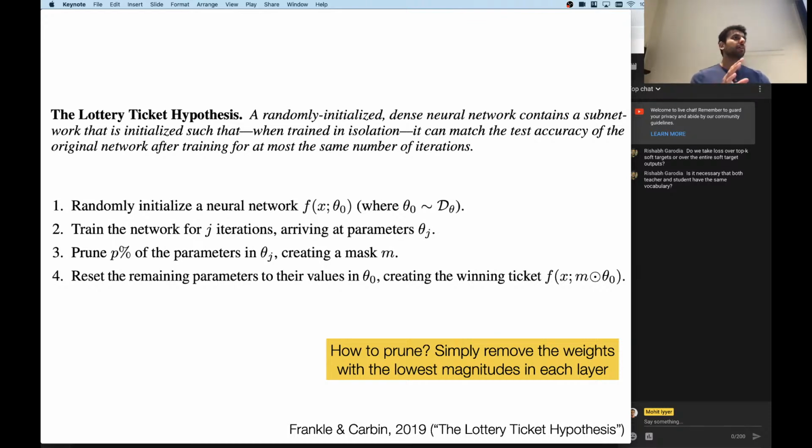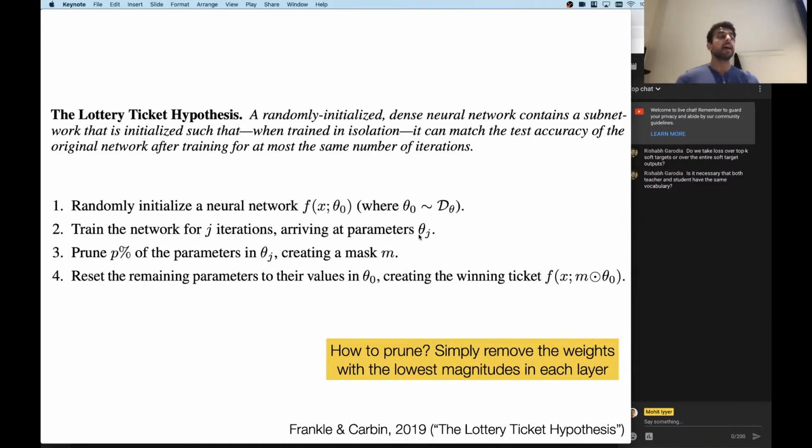Here, you're reducing parameters mainly through sparsity. You take some percentage of the original model's parameters and you mask them out, so you set them to 0, and only a small subset of the network is allowed to actually learn non-zero parameters. So if you look at this, you first randomly initialize some fully dense neural network, and you train it on some task, let's say sentiment analysis, for j iterations.